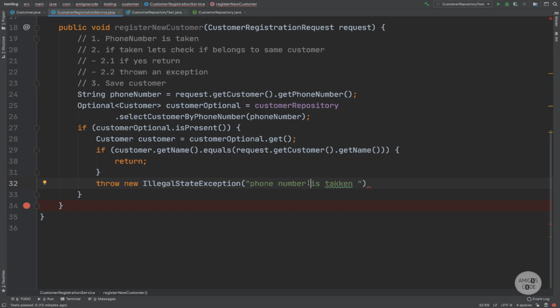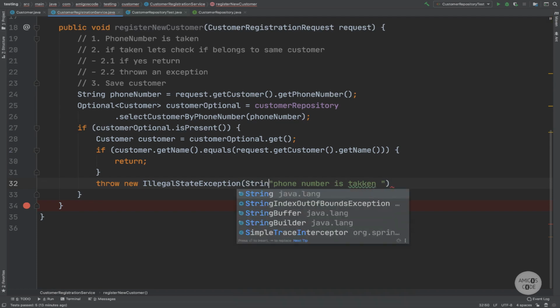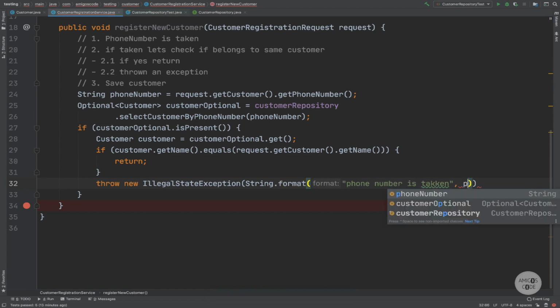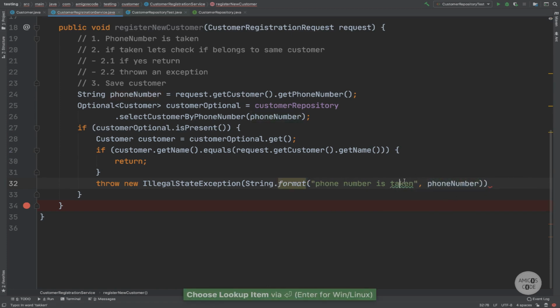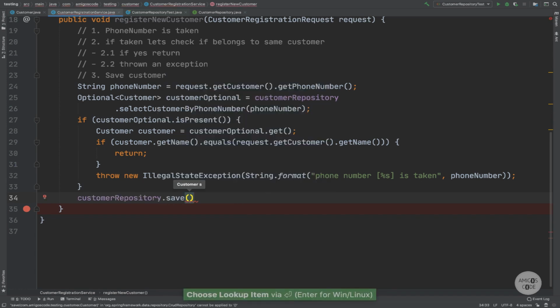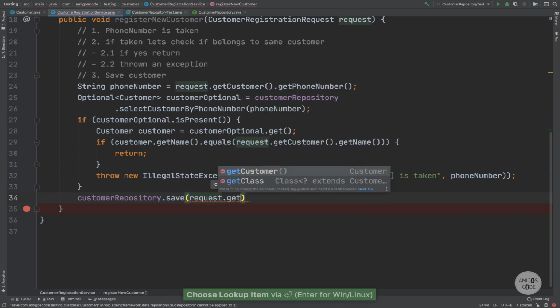Let me actually add the phone number here, so let me use String.format and pass the phone number, and "phone number [%s] is taken" with the semicolon. And otherwise, if that's not the case, we know that the customer doesn't exist in our database. So let me simply go ahead and say customerRepository.save(request.getCustomer()).